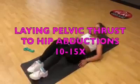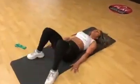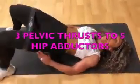One of my favorite movements for growing that booty are pelvic thrusts, but we're gonna add a little bit of a kick to it. Make sure that your toes are pointed a little bit outward. We are going to do pelvic thrusts. Really squeeze that butt, OMG. But look what I'm doing here. I'm going into a hip abductors.